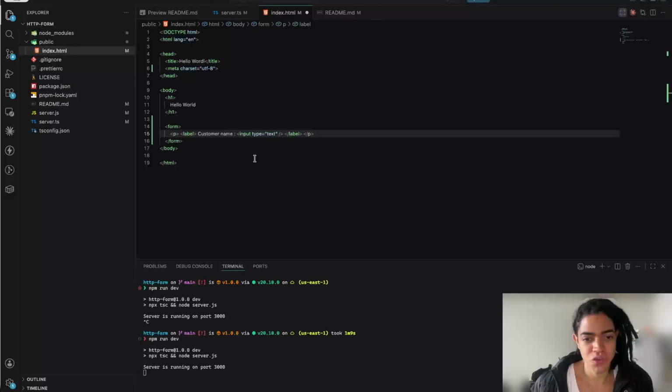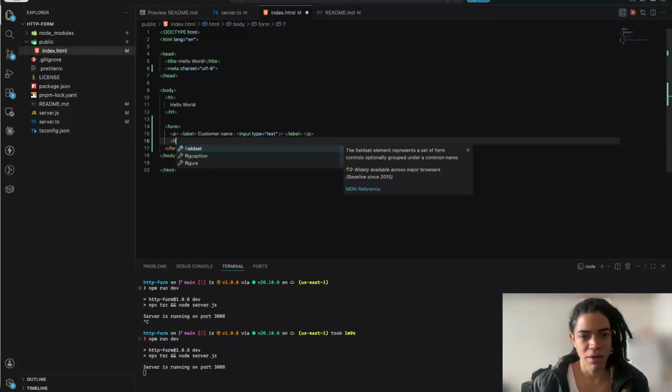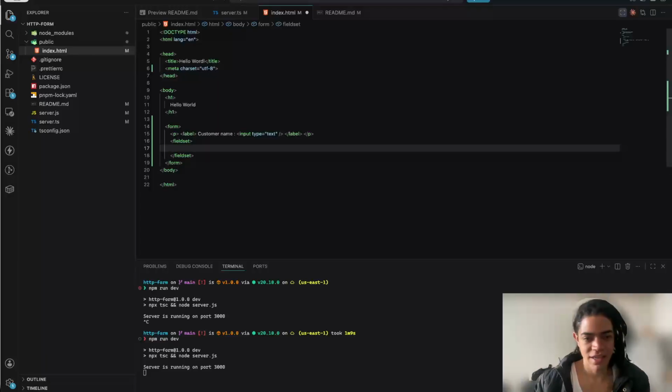The title of such a group of controls is given by the first element in the fieldset, which has to be a legend element. So if you want to batch a group of controls together, you use a fieldset.